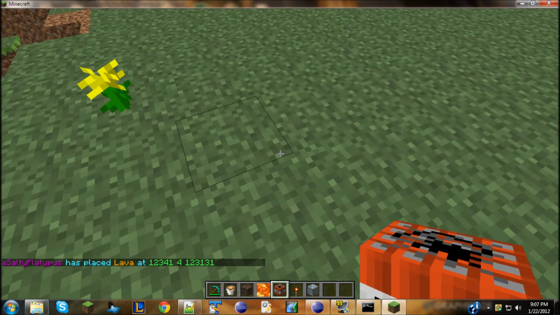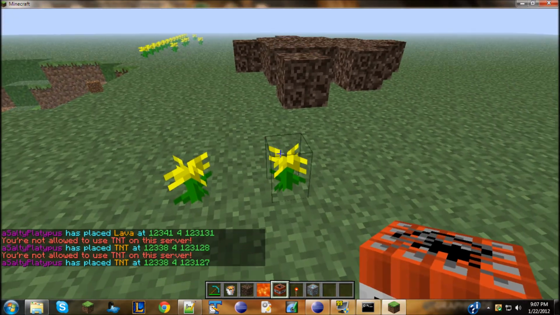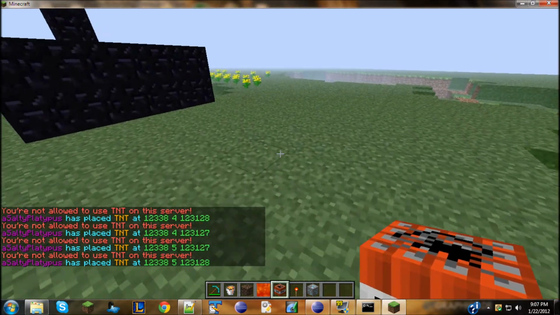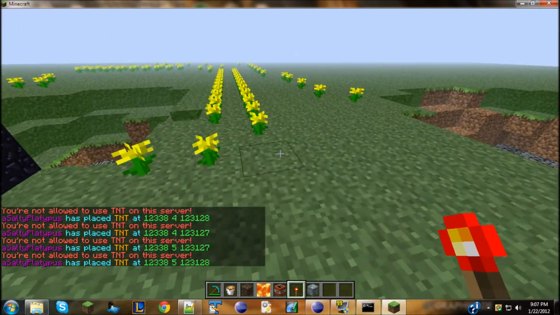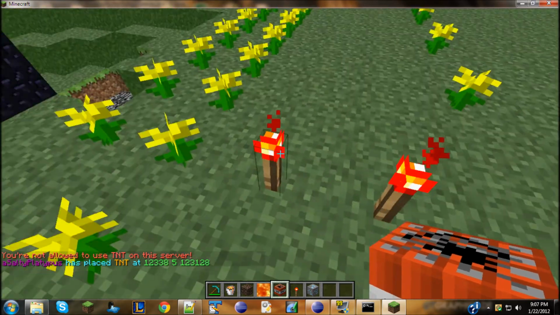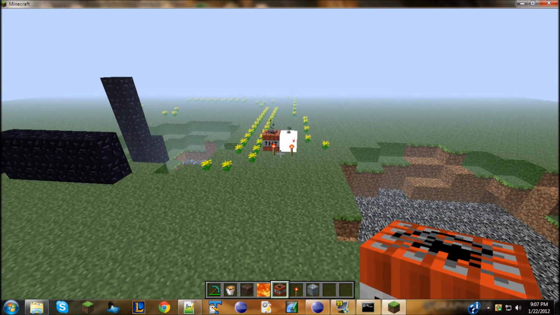And then for TNT, flower, bye-bye. But the one problem with this that I do not know how to fix is if you have redstone torches or powered redstone, you place TNT next to it, it'll still ignite it.